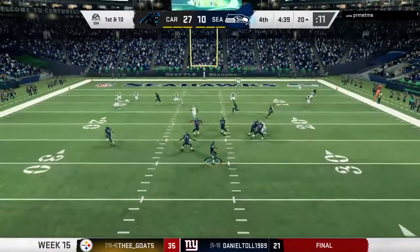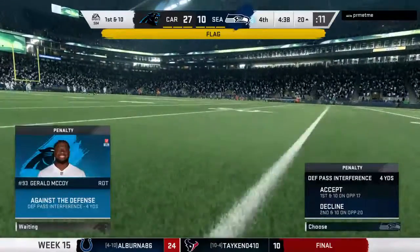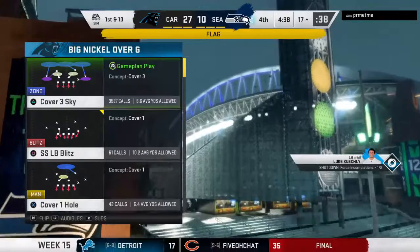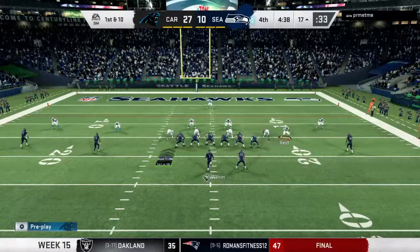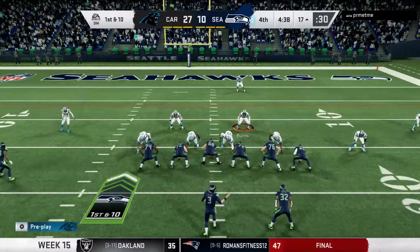From the red zone now, here's Wilson on 1st down. And a flag comes in as that one falls incomplete. Well, let's see who this is on. Well, you won't hear any boos from this home crowd on that call. No, not at all. And it's been a long day for this crowd waiting for this game. It's been a long evening as well. Finally, they feel they got a call.